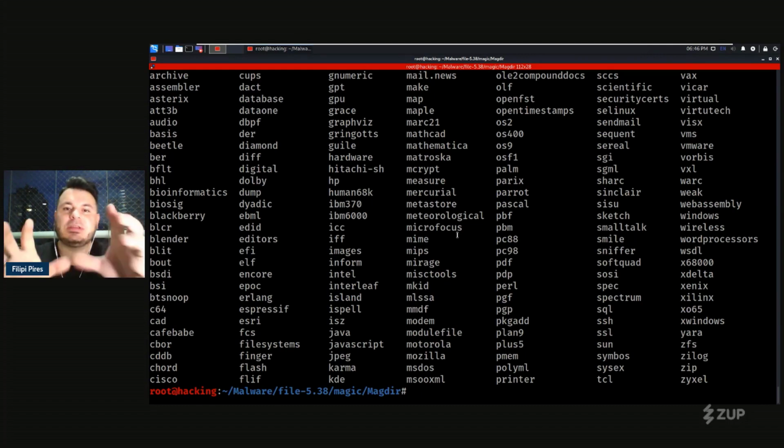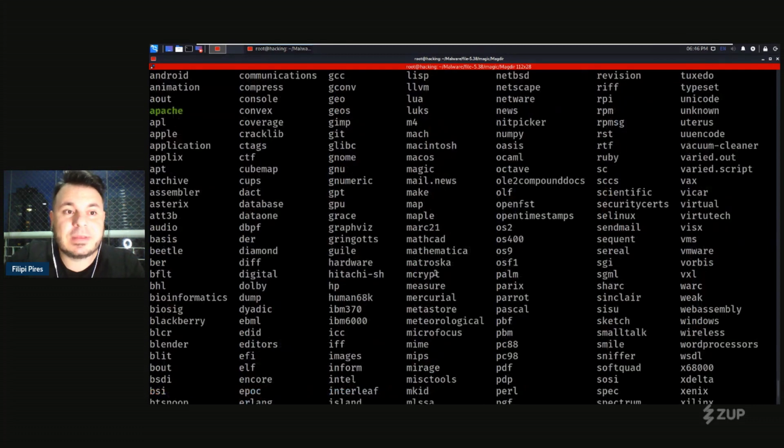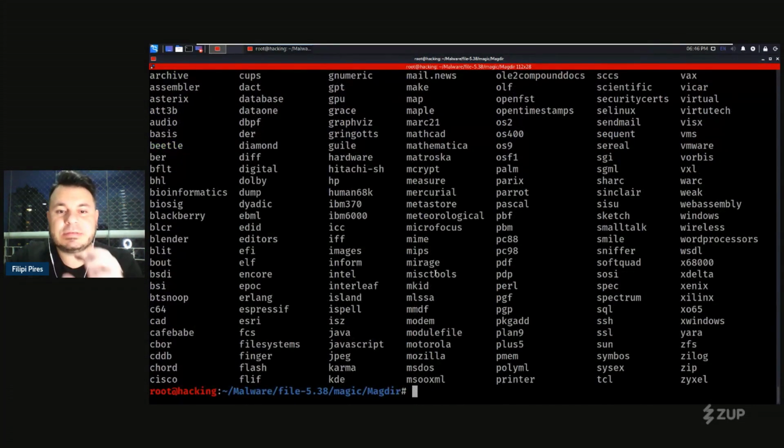Of course, on the Unix platform, as you can see here on my machine, this binary is compiled inside the operating system. In my case, I downloaded the source code, and I downloaded the database of the file command right here.